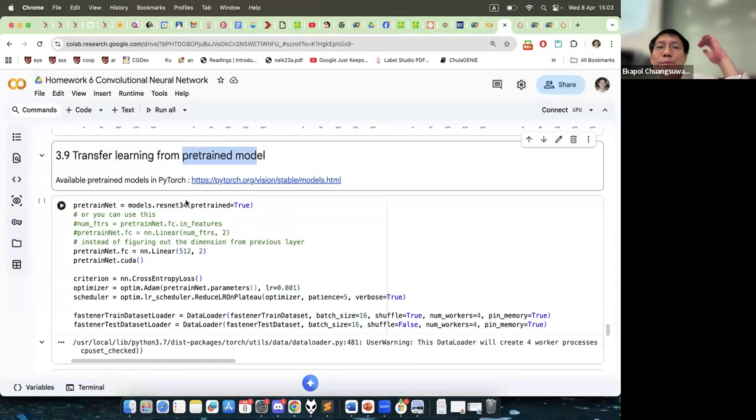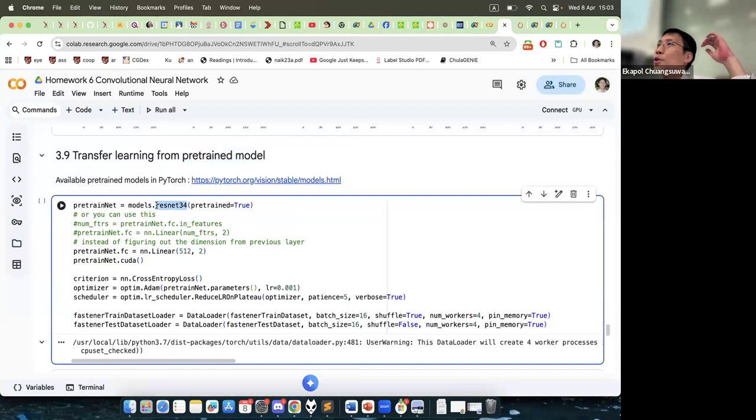Right. So we're going to take ResNet 34. ResNet 34 with pretrained equals true. It means we're going to take the brain. If you set it to false, you only get the blueprint. You get the blueprint, but not everything inside. So we're going to take everything. And we're going to do some surgery. That is, we're going to replace.